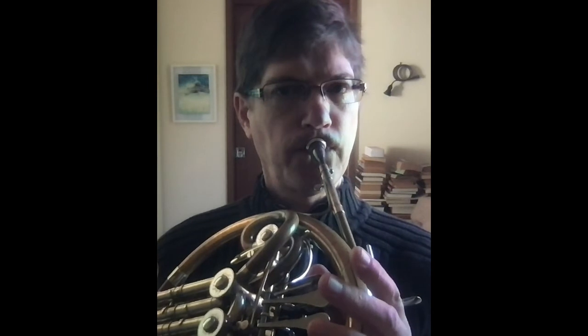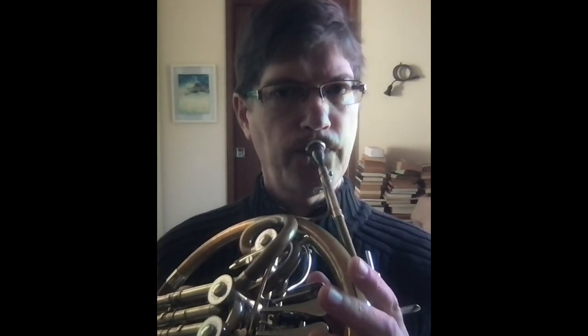Now with the buzz, if we're not careful the tonguing interrupts the buzz and sort of makes it bounce off its vibration. So we have to get the tongue more subtle, which is easier to do with the mouthpiece. But if we can get it working with the buzz and the mouthpiece, then we're really on our way to nice, efficient tonguing that we can do all sorts of different articulations with.